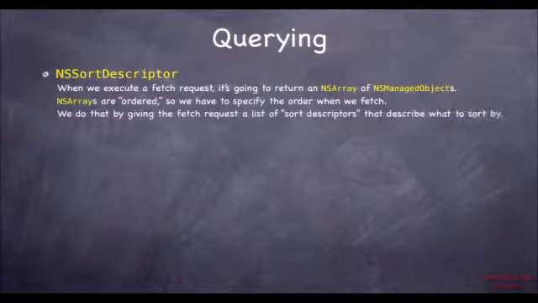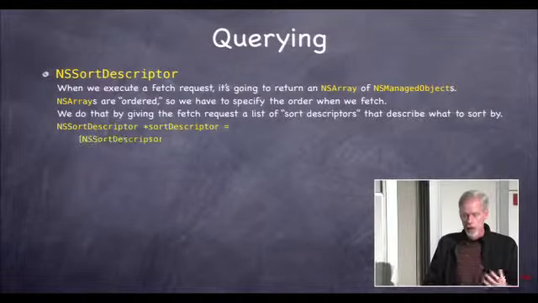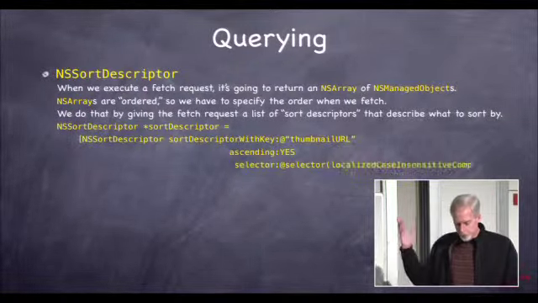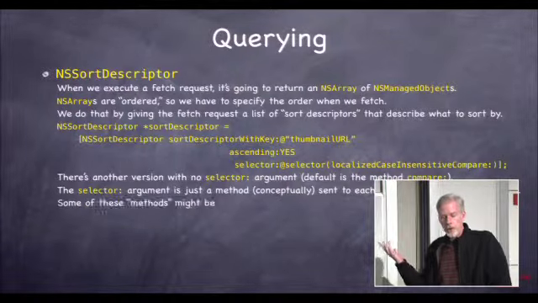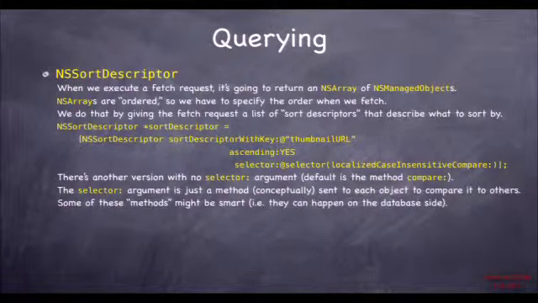The sort descriptor, like I say, specifies the order of the array you're going to get when you execute this fetch request. The sort descriptor is created using this method, sortDescriptorWithKey, on NSSortDescriptor. The key is just which key in that entity you're going to sort by. Ascending is whether it's going up or down. And then the selector is not necessarily an Objective-C selector. You specify it as such, but actually some of these Objective-C selectors are specially handled, and this sorting happens on the database side. In other words, SQL commands to do the sorting are happening and returning the thing pre-sorted from the database, but you don't know that.